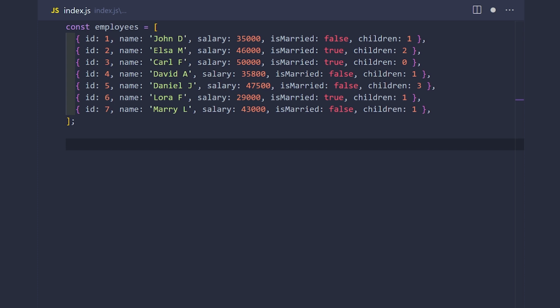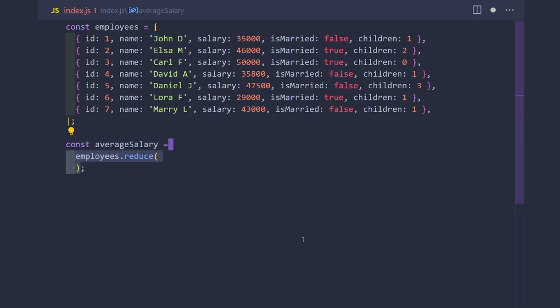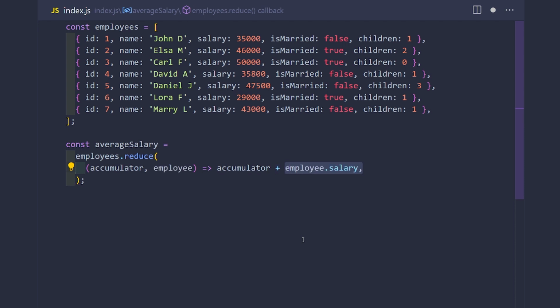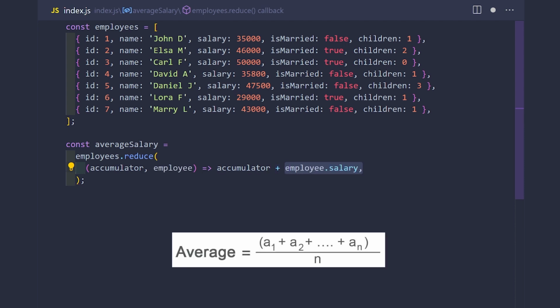And the last method we are going to take a look at is reduce. In this case we need to calculate the average salary of all employees. So let's take the employees array and call the reduce method. And as always we need to pass a function which is going to be called for each element in the array. The first argument of the function is the accumulator. This is the resulting value of the previous calls of the provided function, and as usual the second argument is the current element. So to get the average salary of all employees, we need to summarize all salaries first.